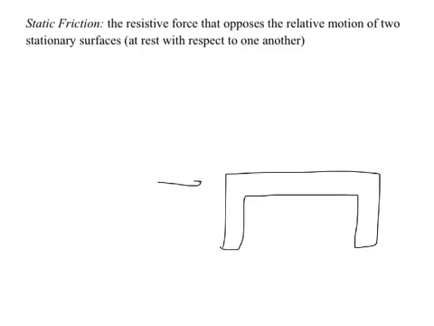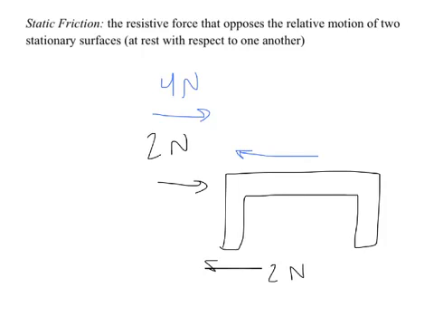Okay, and you want to push the desk, and you want to move it. And you push with 2 newtons of force, and it doesn't move. It still sits still. Well, that means it's pushing back with 2 newtons of force. Friction is pushing back. Now let's say you get another person to help you, and together you can push with 4 newtons of force. It's still not moving. Well, it means the desk is now pushing back at 4 newtons of force.